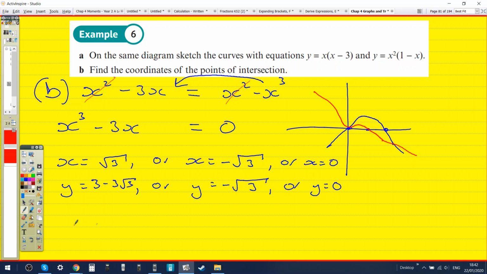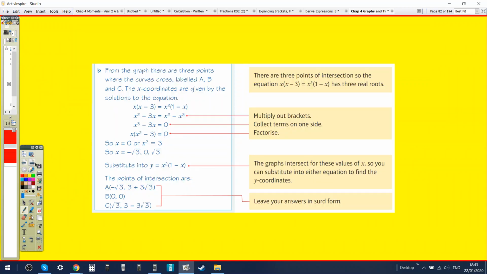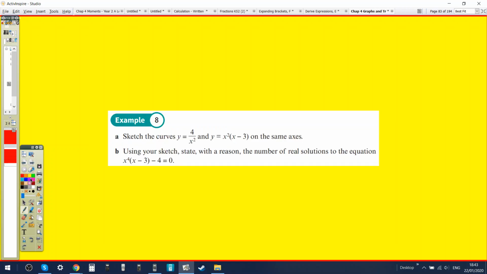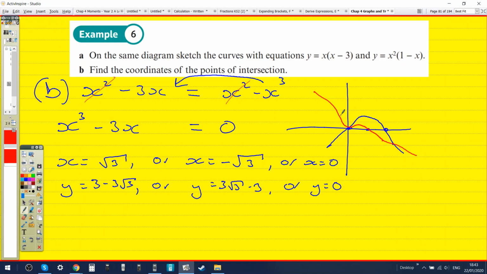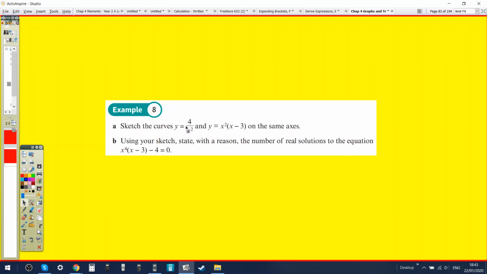And I believe the other one would be 3 plus root. No. That would be root 3 minus 3 root 3 minus 3, I assume. So, yes, 3 plus 3 root 3 and then 3 minus 3 root 3. Yeah, okay, grand. So the important bit is at the points of intersection, they are equal to each other. So equate them and solve.